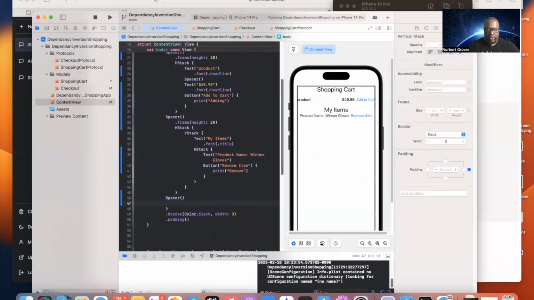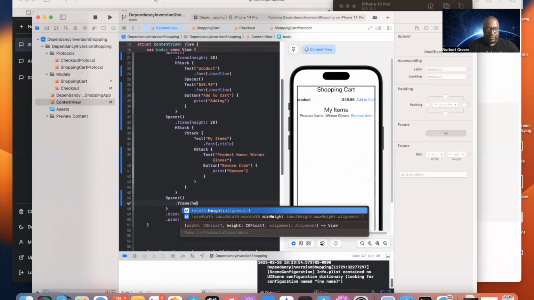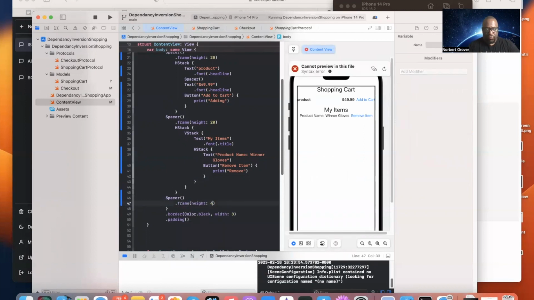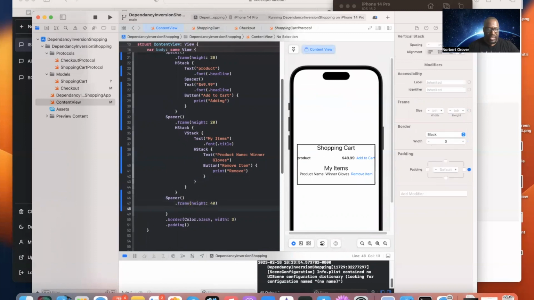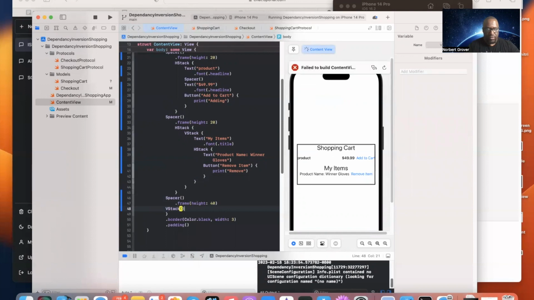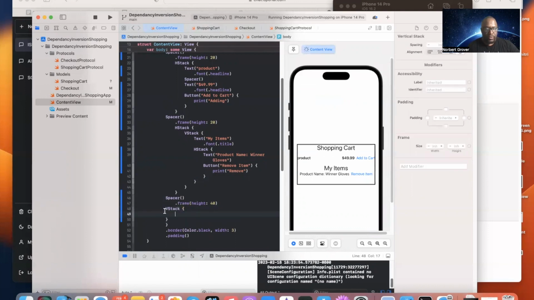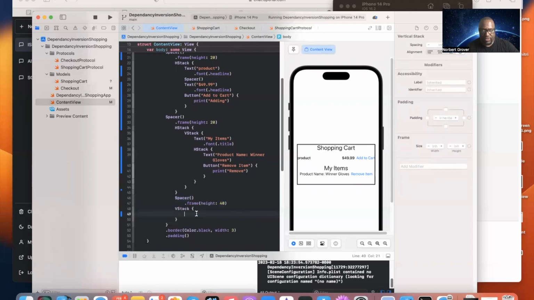And then dot frame height 40. Okay. And then I'm gonna say V stack. Okay, and I'm going to indent this stuff. Spacer. All right. So now we have this.